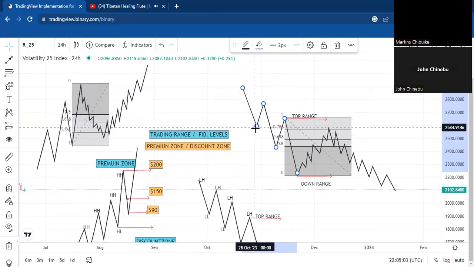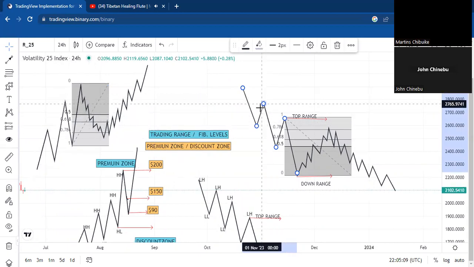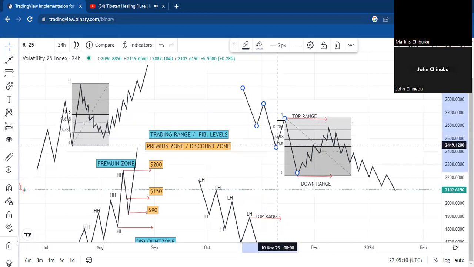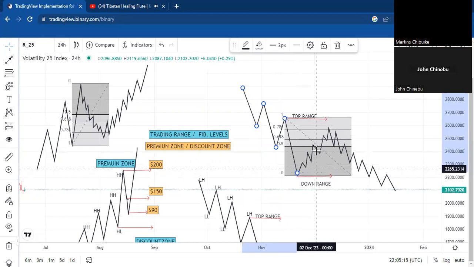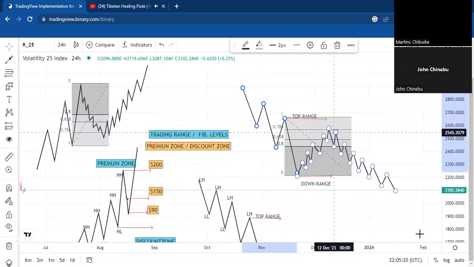So when the market is buying here, you're expecting to join the market and sell. The market will go again. So when the market comes here, about to sell again, you wait so that the market will come and give you discounts for you to join the market and sell down.